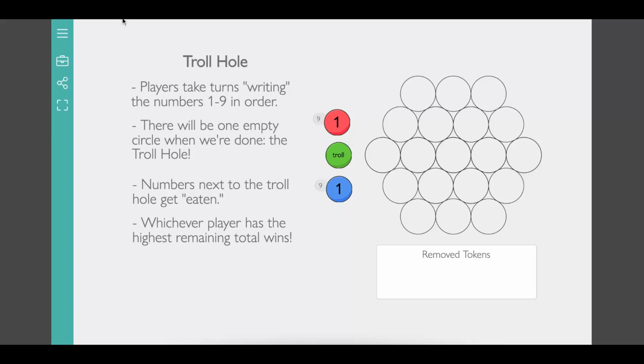We can try playing this here. It's always a little easier to understand rules once you've played around. Lebo, would you like to go first? You can drag this red one anywhere onto the game board that you'd like. There you go. I think if you click and drag. Okay. And then I'll take my turn, so I'll write a 1 there.